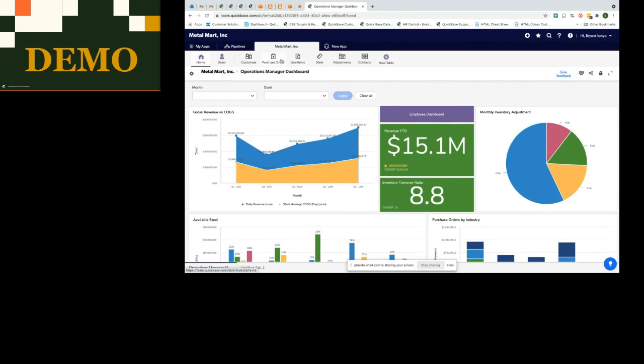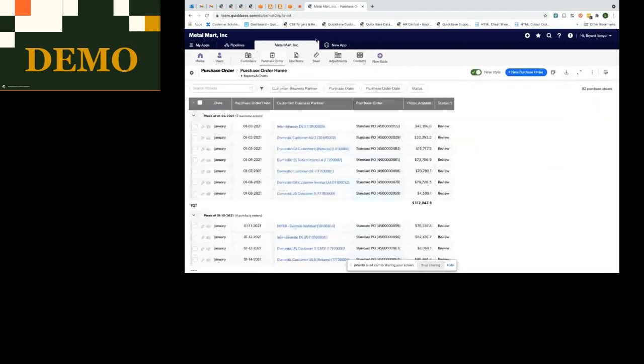So we have the two tables, and we also have separate tables at the top, I should say, for relating the data within our application. Because I'm in the admin view, I have all sorts of tables that are related to my role. As you'll see later, when I switch to another role, this will actually change and you won't see anything. The purpose there is security. We want people to only have access to certain information in the application. That is all possible. Let's go to the purchase orders view.